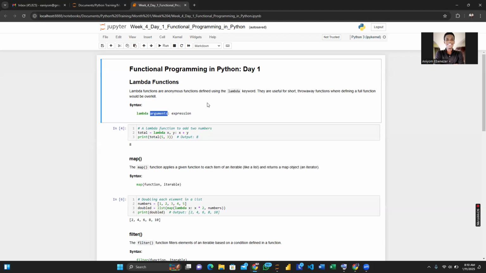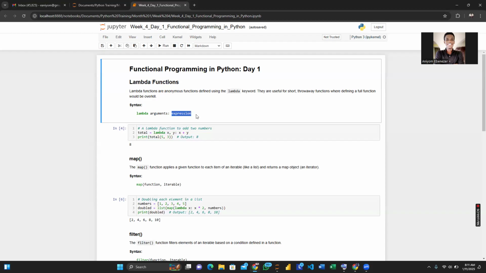For this one, we'll have lambda, arguments, and expression. The arguments are the variables, while the expression is what you want to execute, the task you're giving to the lambda function.